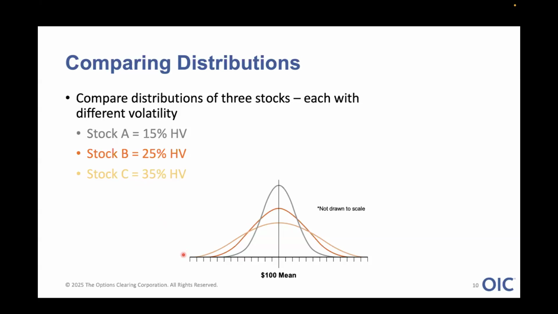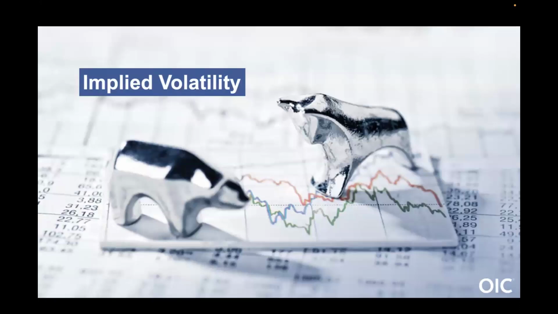So what do these price distributions or these historical volatilities tell us about the future volatility of the stock? It tells us nothing, right? This is, once again, a backward-looking metric. So just because a stock has been volatile in the past does not mean it's going to continue to be volatile in the future. And just because a stock has been quiet in the past doesn't mean it couldn't move in the future. Okay, so once again, this is a backward-looking metric, and it's just measuring how volatile a stock has been in the past.